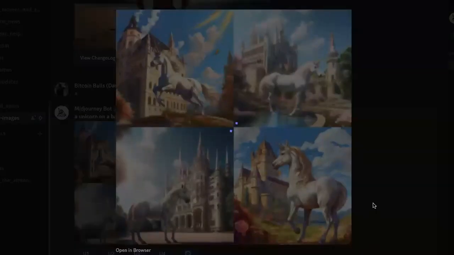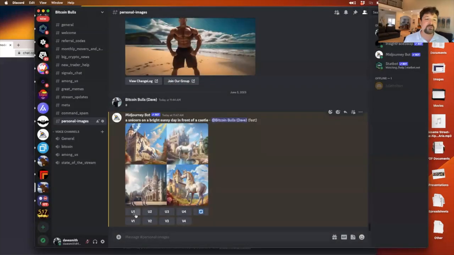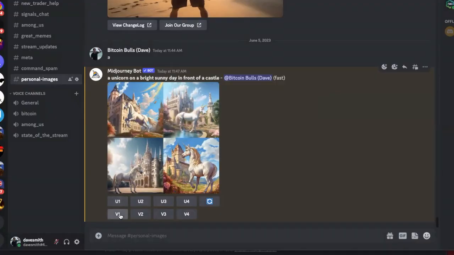That's one cool thing about these generative tools, that they're creative. We've got this one where there's some action going on, and this one's kind of chill here. This one's got 2 horns, so you can see sometimes I screw up. But let's do a couple things with this first one here. We've got some buttons down here, and the U is for upscale, to make it bigger, and then V is for variations. And this is 1, 2, 3, 4.